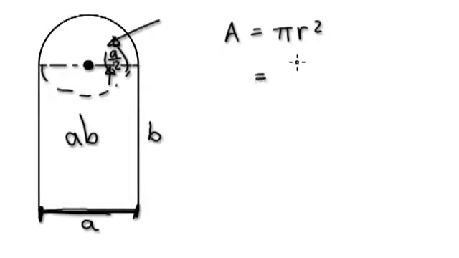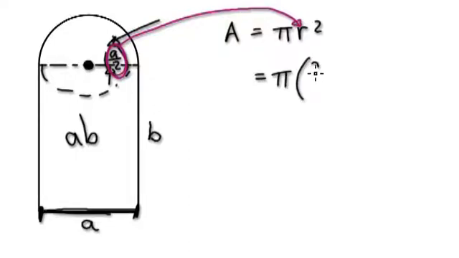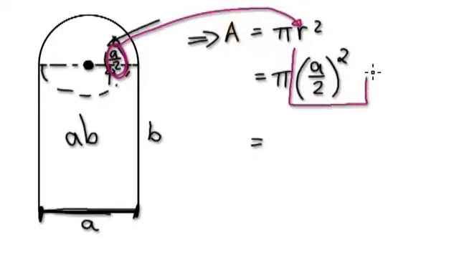Let's work out the whole circle first. So remember, this is our radius here, A over 2. So we've got to put A over 2 into the radius, okay? So now it's pi, and then bracket A over 2, and then we've got to square it, okay? So don't forget this. At the moment we are working out the full circle. Later on we will have to divide it by 2. So let's have a look at this bit here. This bit here is quite complicated.